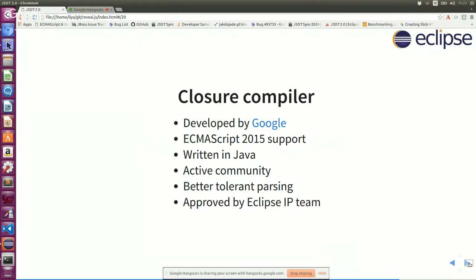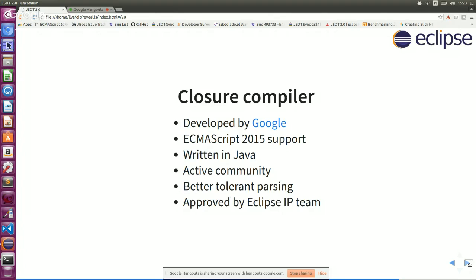The first one is the way we run Esprima parser: we run it on Nashorn, and that causes the Esprima parser, at least on the initial runs, to be slower than we would like it to be until the JIT compiler kicks in and optimizes it. And the second problem we are seeing is the tolerant parsing. Although implemented to a level as part of Esprima, it's not up to the level where an IDE needs it.